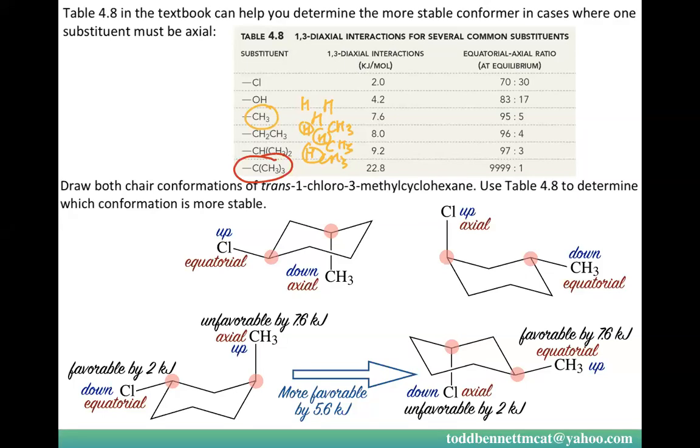So your preferred conformational isomer is the CH3 equatorial and the Cl axial. Doesn't mean this other one can't exist some of the time, but based on those numbers, the difference of 5.6, I'm going to estimate here, I'm going to say we are roughly in the ballpark of around, I don't know, 90 to 10, 89 to 11, something like that. You'll also notice, a real subtlety, that the number that appears in the book, 4.2 and 83 to 17, is close, but doesn't quite match what I put earlier.